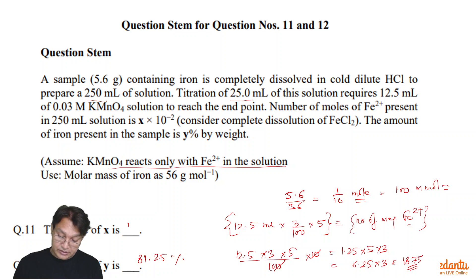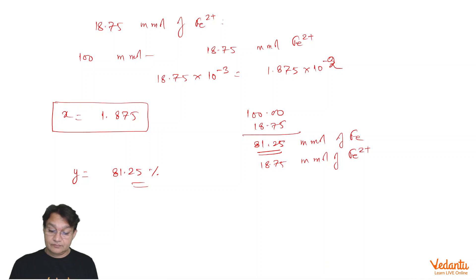And x is equals to 1.87, so these are the answers. Pretty straightforward question. Only thing is if you are not careful enough and if you don't go through this assumption that KMnO4 reacts only with Fe2+, then there is a problem because some students may assume that iron is also going to react with KMnO4. And it does react with KMnO4 up to some small extent but not extensively. So in this question you have to assume it is not reacting at all with Fe iron. KMnO4 is only reacting with Fe2+ and oxidizing it into Fe3+. Calculations are straightforward. Stay tuned for detailed discussions of other questions. Thanks for watching.